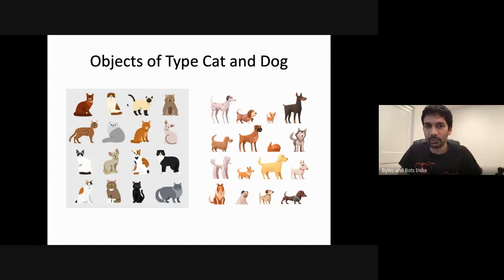They all are cats, but they are still different. Similarly, there are dogs, and they all are different, but they're all dog instances, right? So that's what the class is: it defines the internals, and the object is the appearance or behavior, the external entity that interacts with the world.